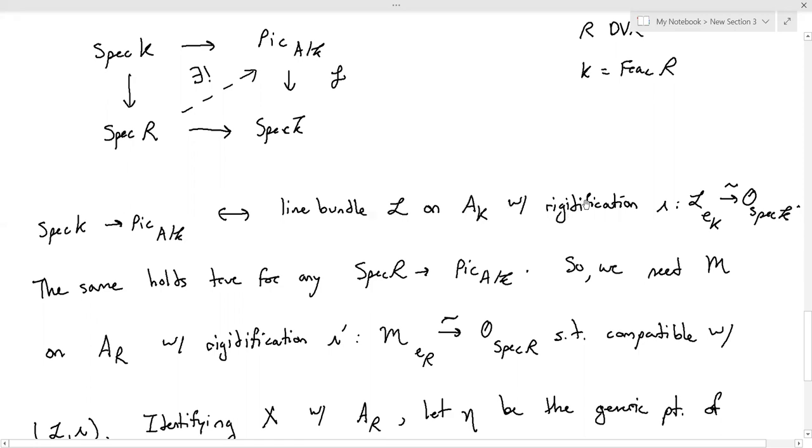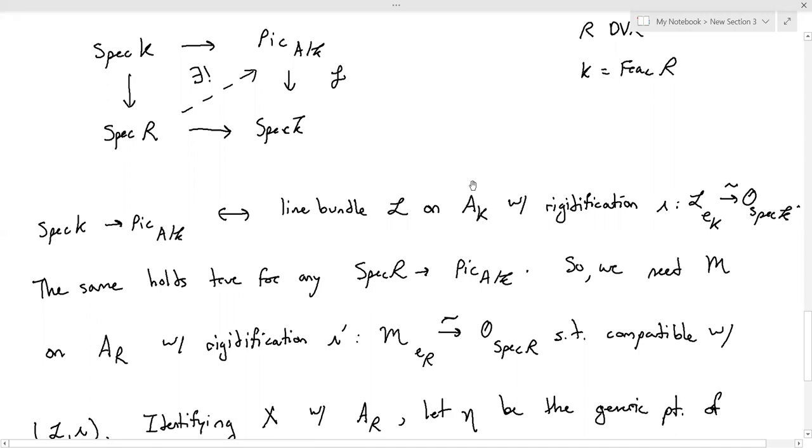And it has some rigidification data. I know you weren't here yesterday, but if you had a chance to look at the lecture, the rigidification information is there to make sure that when we're parameterizing families of line bundles, we don't have to worry about automorphisms. So the rigidification is sort of a technical thing. Really what matters is this mediating line bundle. So by the universal property, this map is equivalent to this line bundle plus a little extra data. Does that make sense?